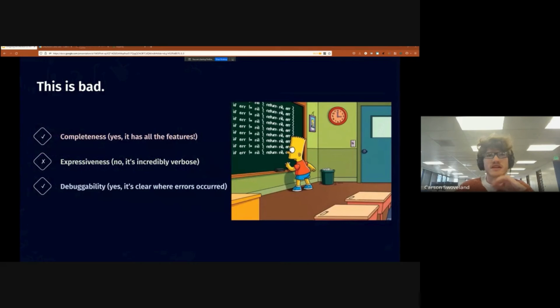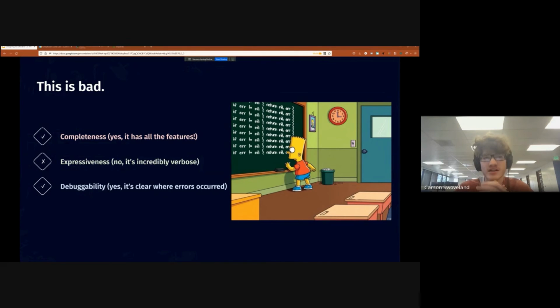So we can lay out why exactly this is bad by evaluating it using our criteria. So it is complete. It has all the features in it. It is debuggable. If an error occurs, we know which function call gave us the error, but it is not expressive at all.